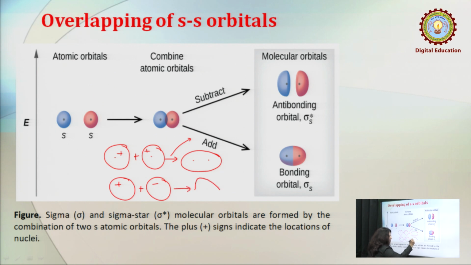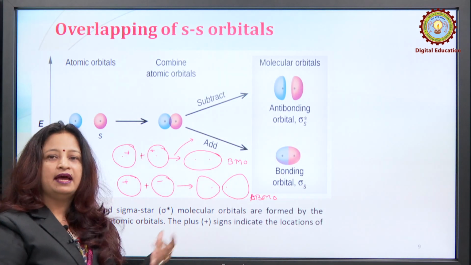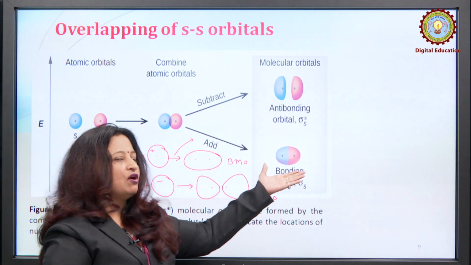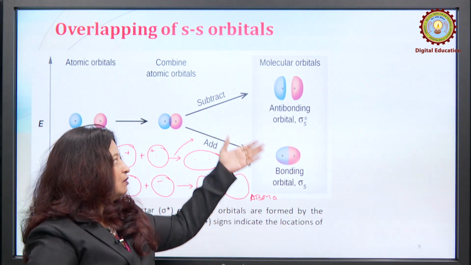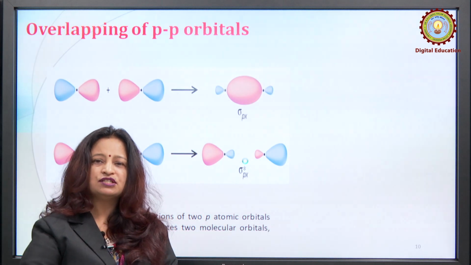The shapes get deformed. So, the electrons flow in this direction, and here we can see that it leads to the destabilization state. So, it is the formation of anti-bonding molecular orbital, and this is bonding molecular orbital. As we have discussed, the bonding molecular orbital has lower energy while anti-bonding orbital has higher energy. Now, let us move ahead.